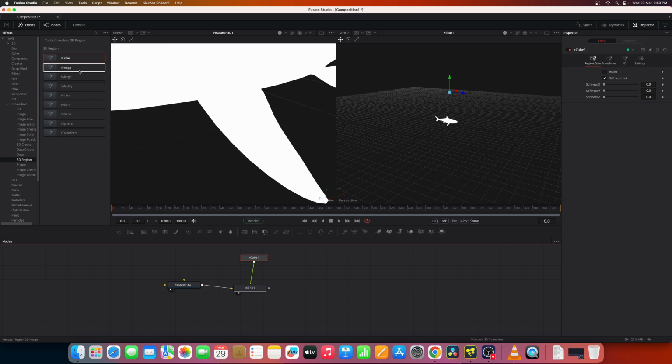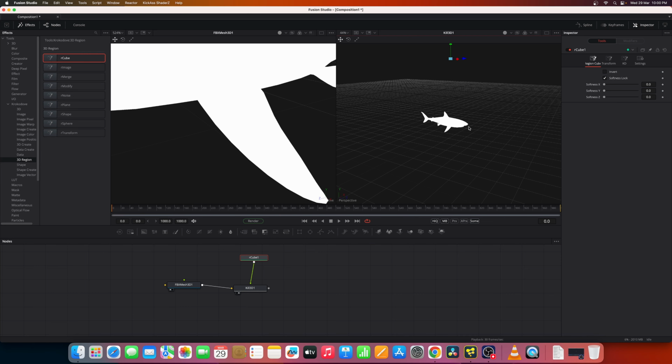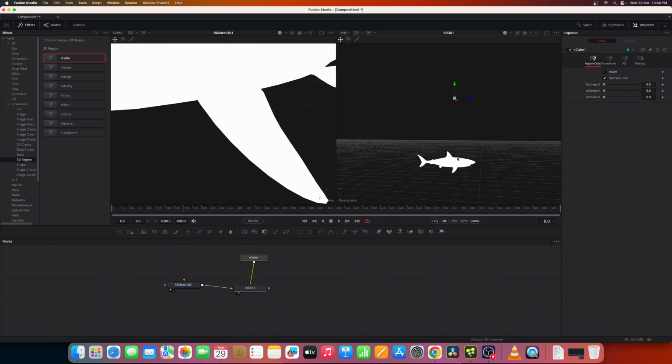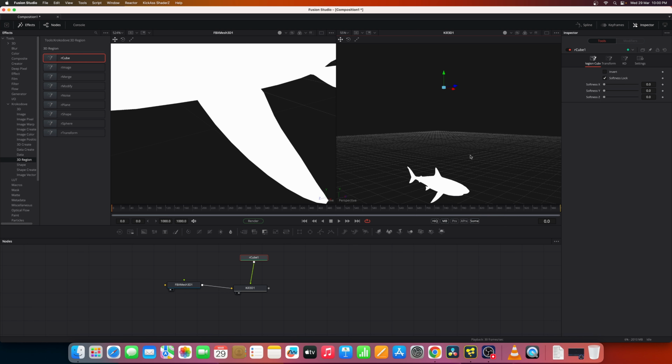Similarly, you can select any type of region that you want to mask it. Masking, that's the right word, I guess. It's like 3D masking. So there's a cube here and you can use that to mask. You can animate the softness.